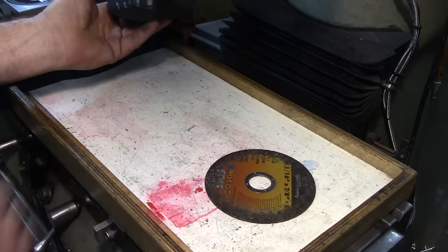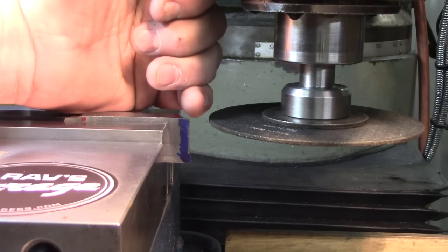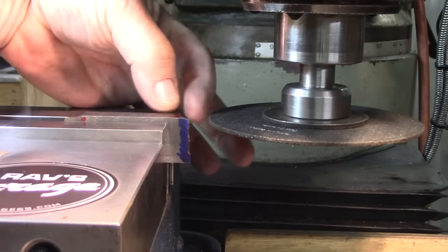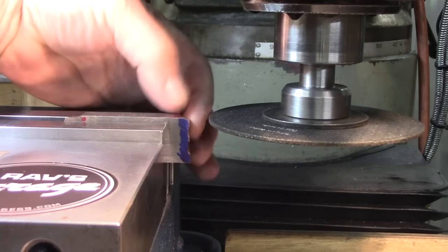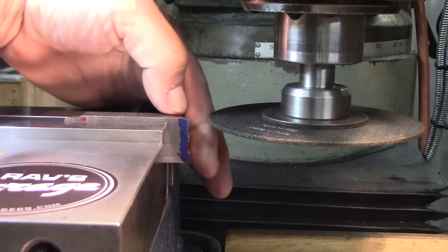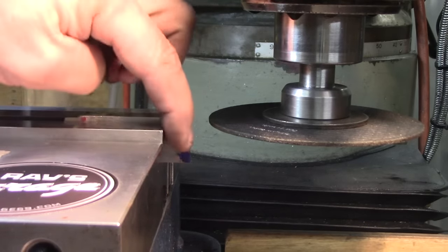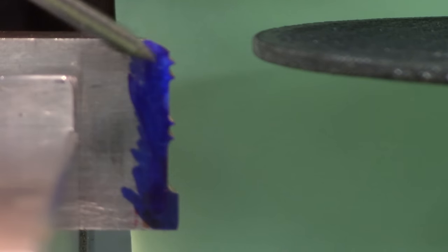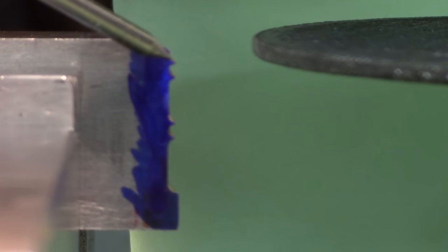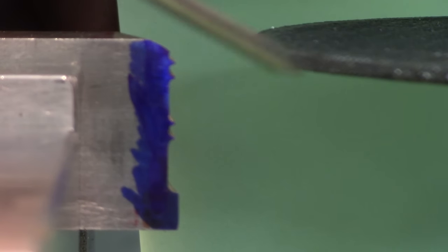Now I took it to the bench grinder and ground a flat surface across the front of it, about 6 or 7 degrees, something like that, clearance angle, and nothing on the top. This is the top, and you can see the 4 small points: 1, 2, 3, 4.